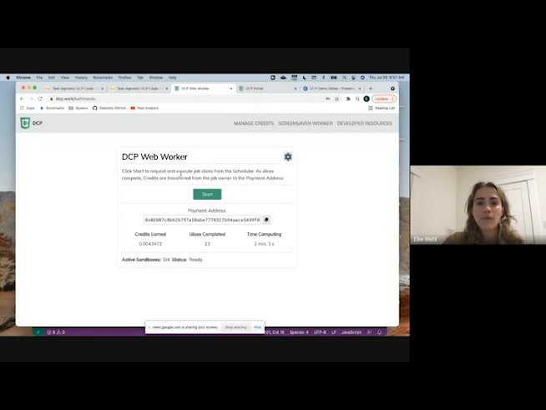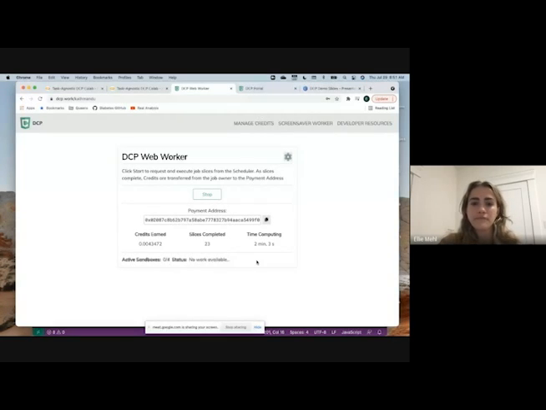So if everybody's set with that, then we're just going to hit start. Okay, so now our worker says no work available, but our worker's actively looking for work to do, right? It's going and talking to the scheduler and saying, hey, is there any work that I can do right now? And right now the scheduler is saying, nope, nothing going on yet.